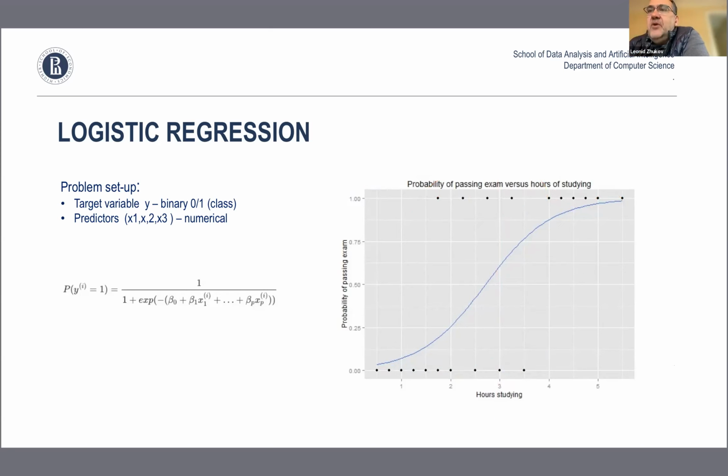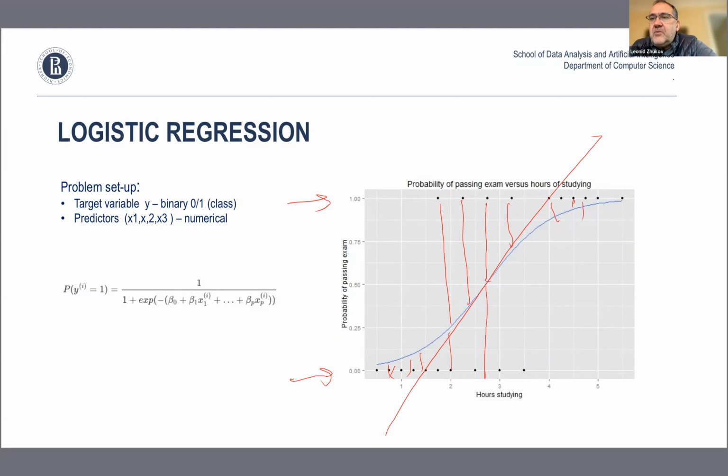So we want to build a model, and let's think about this as a regression problem for a second, where you build a regression model. Regression means we want to approximate with some sort of function, where we have points with the values zeros and ones. Of course, we can try to approximate this with a straight line. But if we do it with a straight line, you realize the error that we're making, all this distance, in terms of our data points. So this is probably not a good approximation.